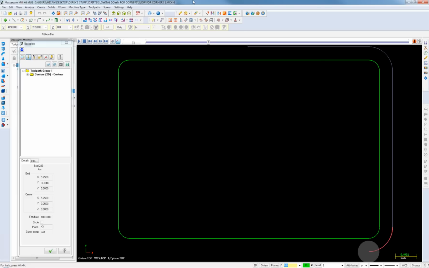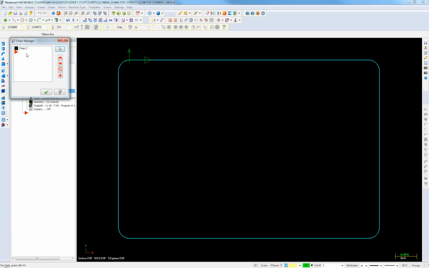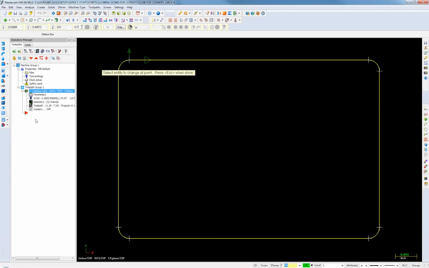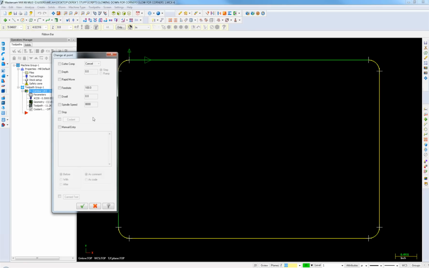One easy way to change the speed for corners is to manually select pieces of geometry and specify a slower feed rate using the change at point method. To use the change at point method, open the geometry options in the toolpath, right-click on the chain you used to create the toolpath, and select Change at Point. The same rules for chaining geometry apply here. Each piece of geometry has two ends, so we'll need to select nearer to the end of the geometry we would like to change at. I'll select near the beginning of the first arc to select a point to change at, and pop up the Change at Point dialog box.